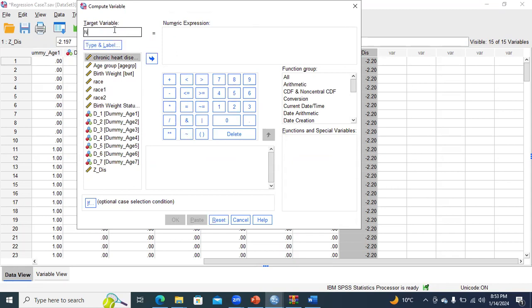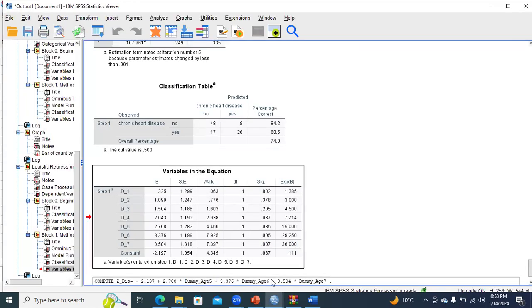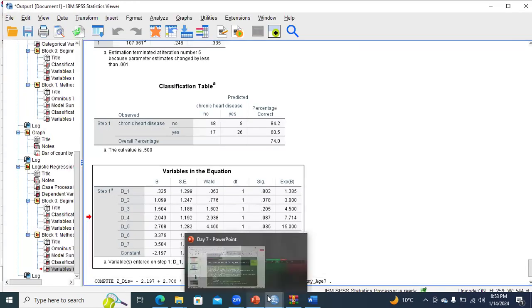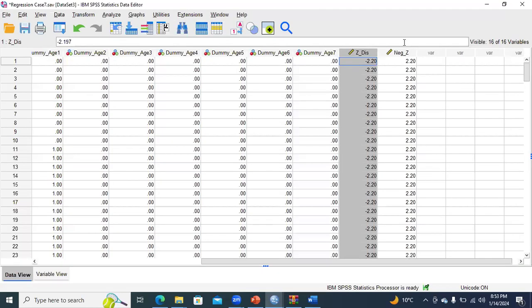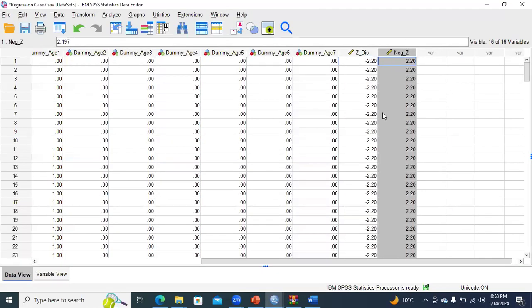We write negative Z, and we can put a negative sign over here. We can create Z by double clicking and click OK, and you can see the value here. Z negative has been created.